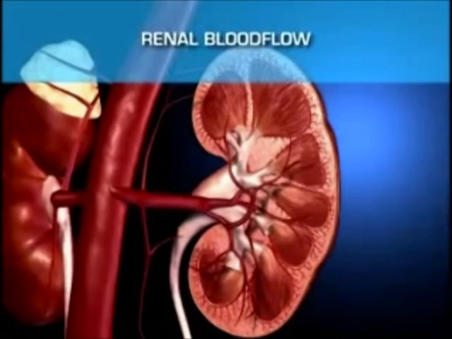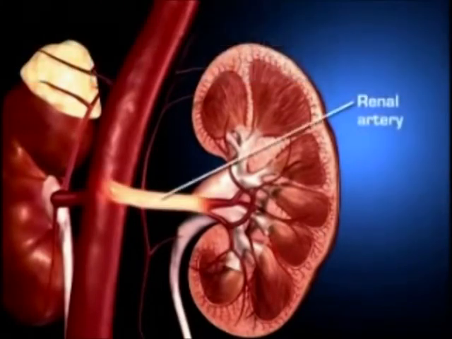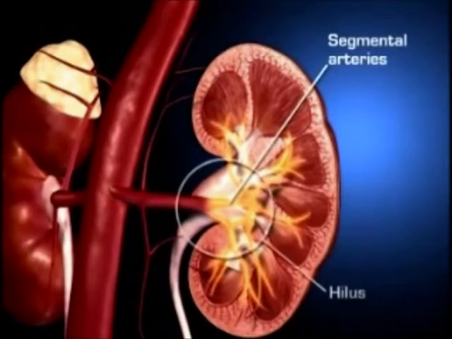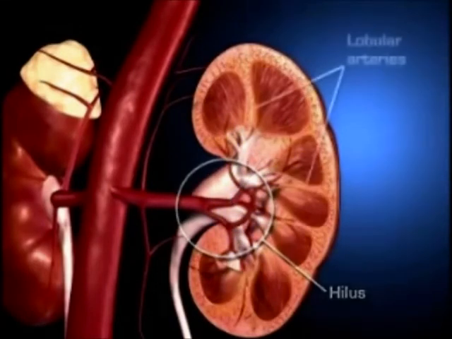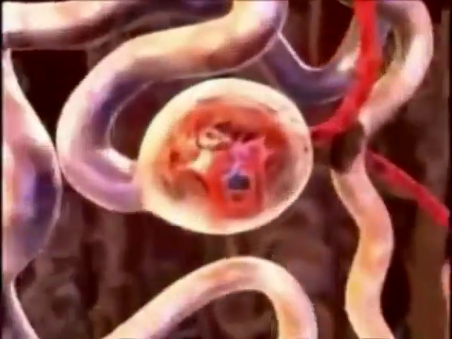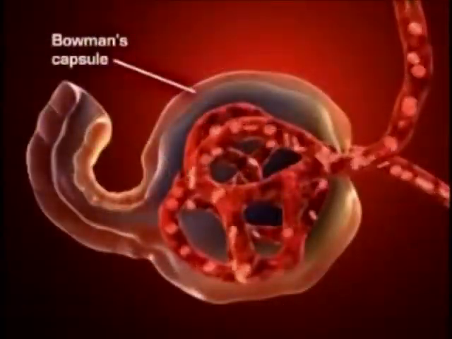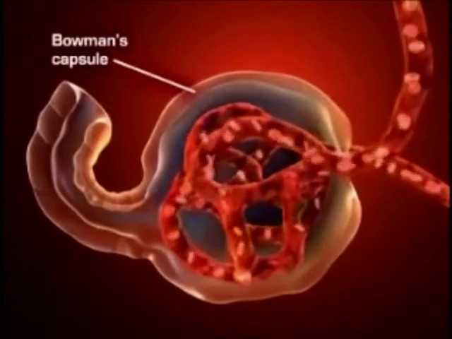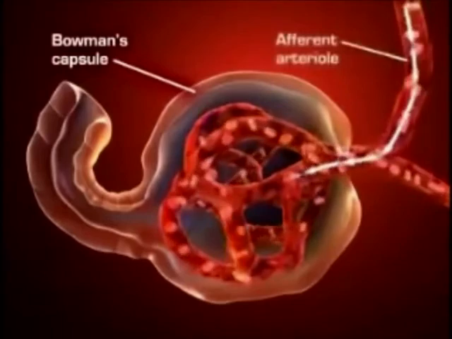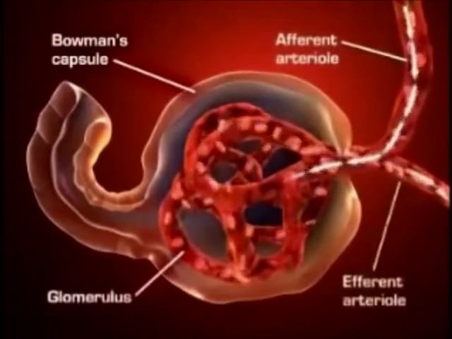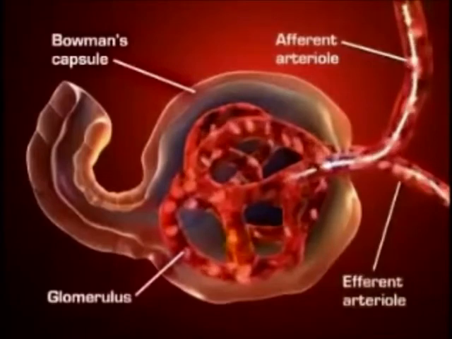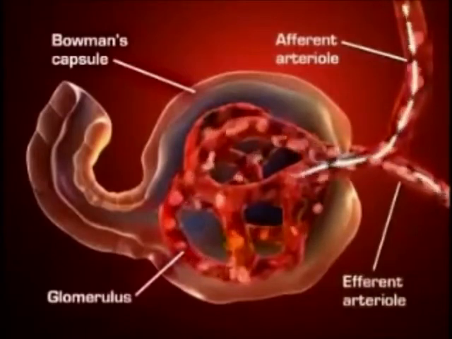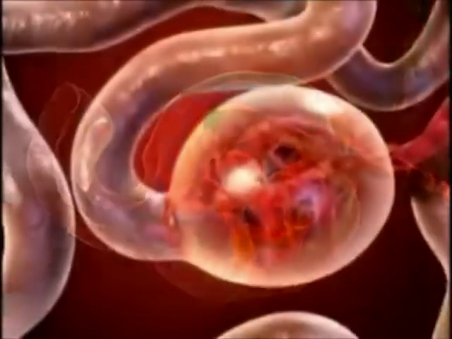Each kidney is supplied with blood by a single renal artery that arises on its respective side of the aorta before dividing into 5 segmental arteries that enter the hilus. Within the kidney, each segmental artery branches into several lobar arteries. The lobar arteries further subdivide to form interlobular arteries, which branch off into afferent arterioles. Blood flows into the glomeruli through the afferent arterioles. Blood flows out of the glomerulus through the efferent arteriole. The afferent and efferent arterioles regulate glomerular capillary pressure by selectively dilating or constricting.